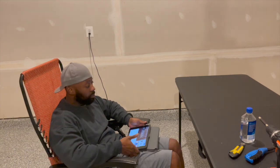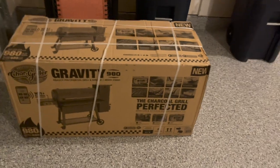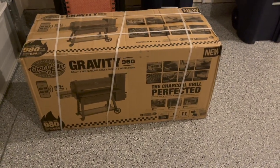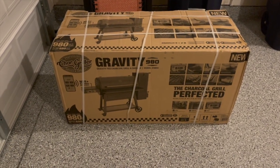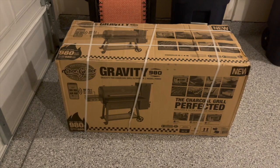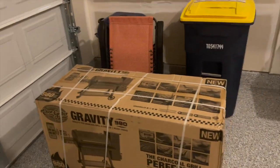So hold on. I'm going to turn the camera around and show you what I have. This monster. The Char-Griller Gravity 980. It's got a gravity-fed charcoal box on the side. I've been wanting one of those and I didn't want to pay the prices of the guys like Big Stump and all of those, the Assassins. Everybody makes them. And my pockets ain't deep like that right now, so I had to go for the $600 version. So we're gonna see if this thing works.